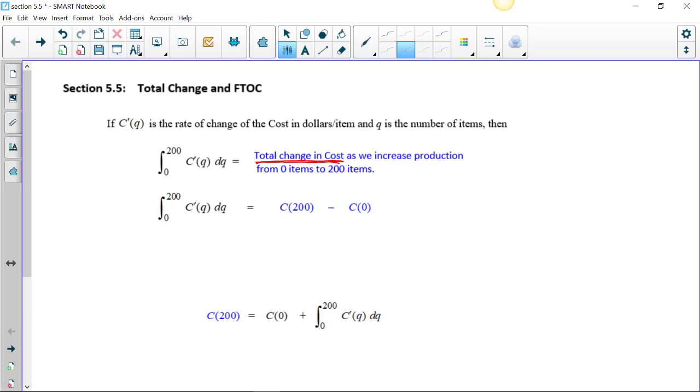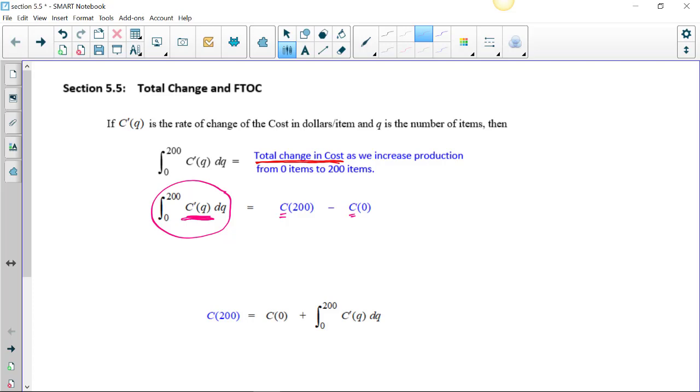Okay, so how is the cost changing as we produce a number of items, 0 items, 1 item, 2 items? How is that cost changing? We know that we talked about accumulating area under the graph of the derivative function, or the marginal cost function. So basically what it's saying is that this is the derivative, but to calculate this integral, we need the cost function itself, or we could use the cost function itself to evaluate that.